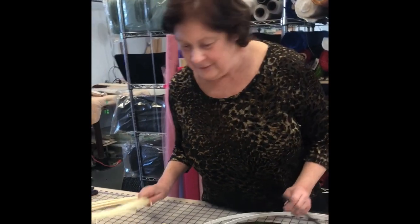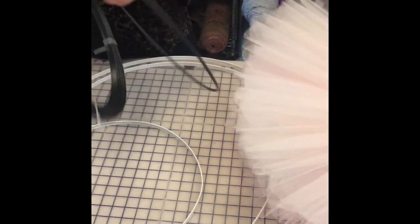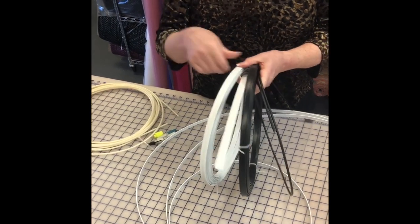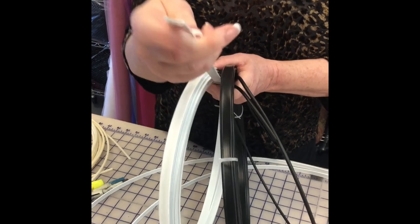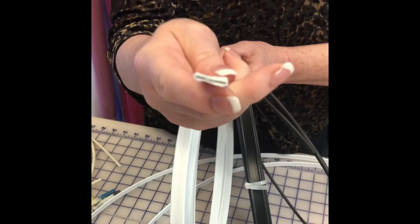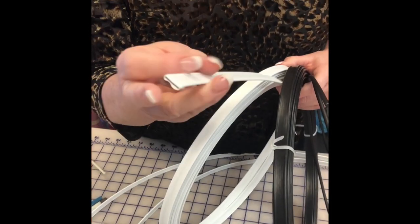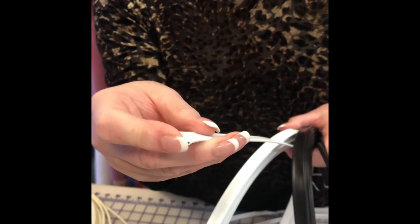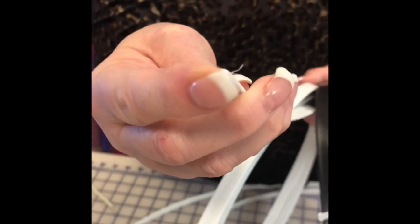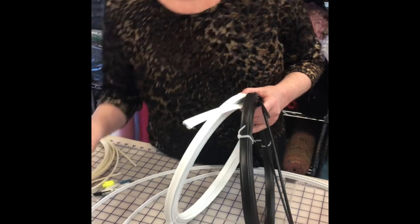I'm Claudia and I thought first I would show you all the different kinds of hoop wire that we carry. The heavy-duty one is half-inch wide hoop wire. It's got a plastic coating on it. The wire is coated with something that keeps it from rusting, which is really good in a tutu because when you tape and overcross the ends together, this little bit of metal can get rusty when it gets wet with sweat and leave rust stains on a light-colored tutu. This hoop won't do that — none of our hoops will.